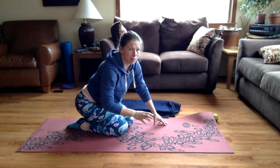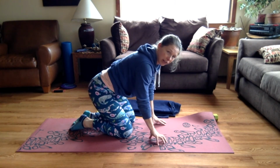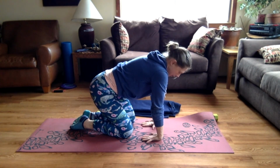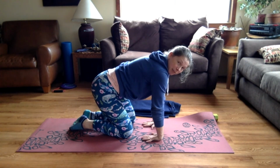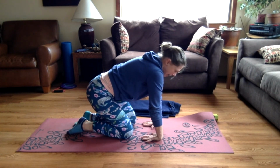The second phase for me is quite a bit more challenging. So I'm going to walk the knees in really close so I can do this without a lot of weight on your wrists. We're going to fold the palms up and fingers pointed back toward the knees. So the backs of my hands are on the ground.